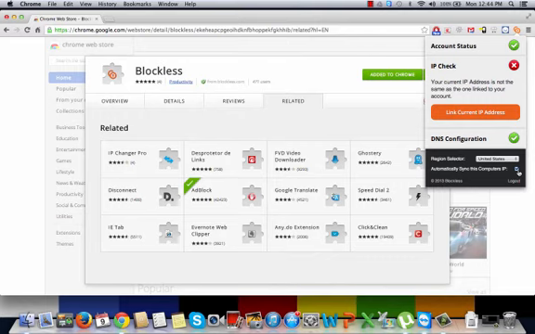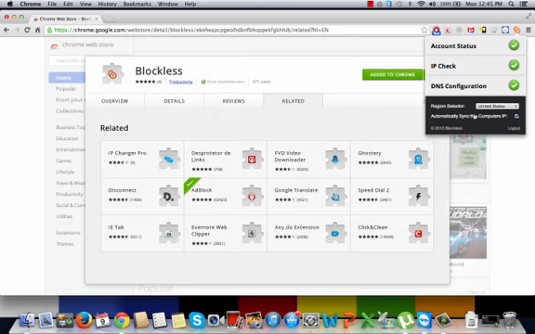So as long as you have automatically synced this computer IP, anytime you log into web browser from Chrome, it's going to do this for you. This is especially great. So say you go to a friend's house, you're at a hotel traveling, open your web browser, same thing, automatically it's going to sync your IP address for you. So we will just click current IP address. My account has 3 green checks, and now everything's in sync, and that should fix the error if you were having one, or just make life a lot easier going forward.